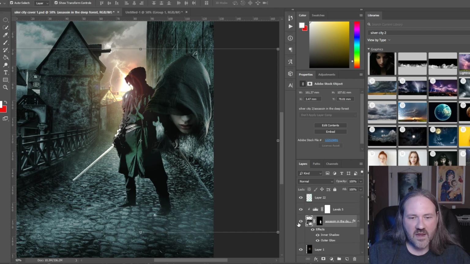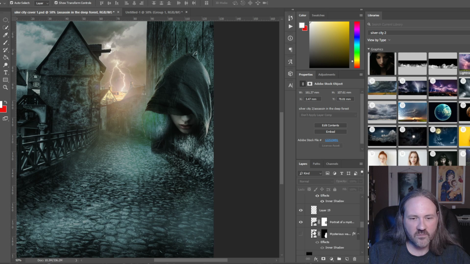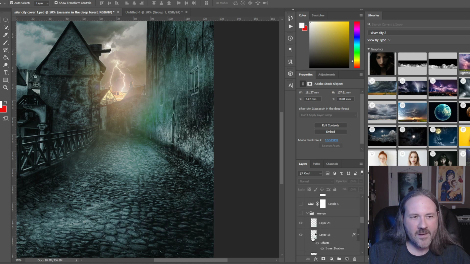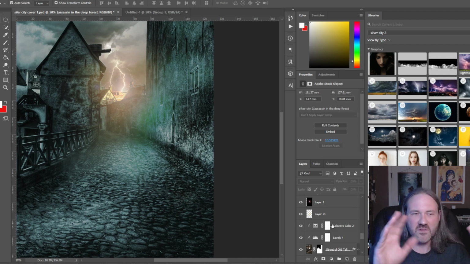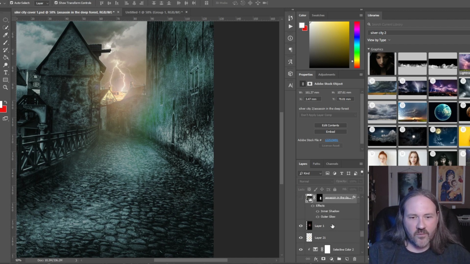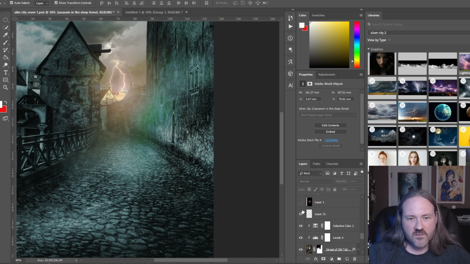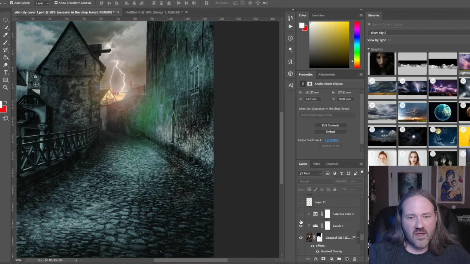Let's turn him off and continue going backwards. Let's just turn the entire woman off. There we go. So here we are on this. I did create some fog after I had mixed everything together, just to glue everything together. We end up with this. Let's turn off that fog. I could turn off some of the selective color work I did here to really make this very gray.